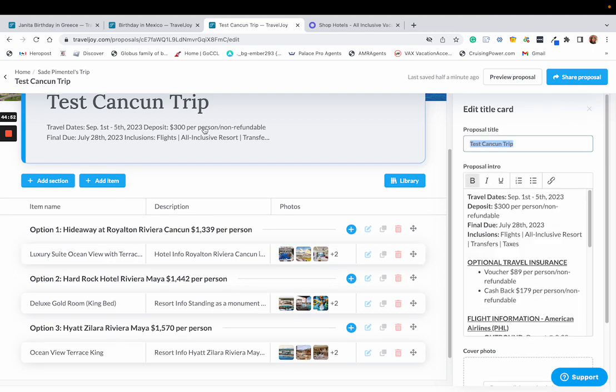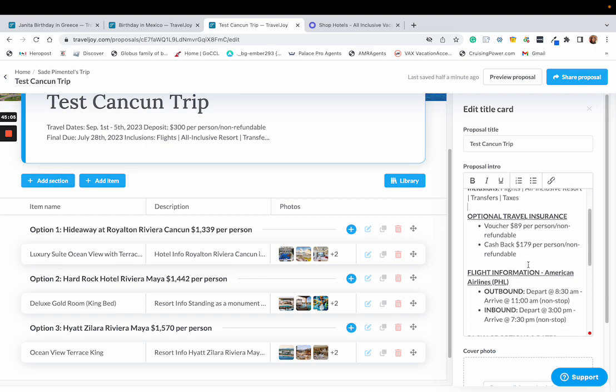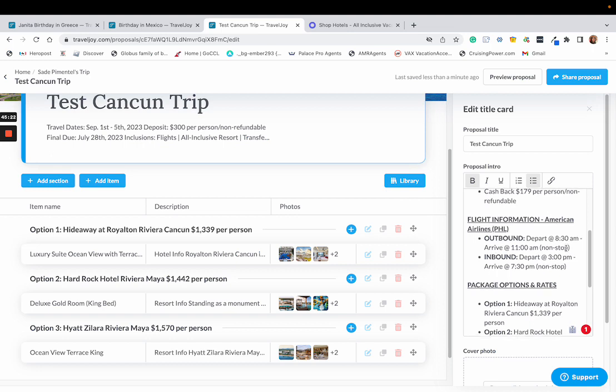When you are looking at the overall view of your trip, you want to include your travel dates, the deposit amount, the final due date, what's included, list your optional insurance options, flight information along with their departure city, give them the outbound and inbound. This is a non-stop, but if it was a one stop for 3 hours, you would put one stop, slash 3 hours or 2 hours here.